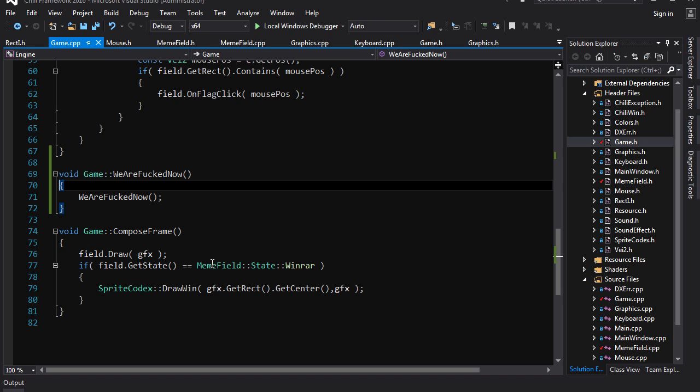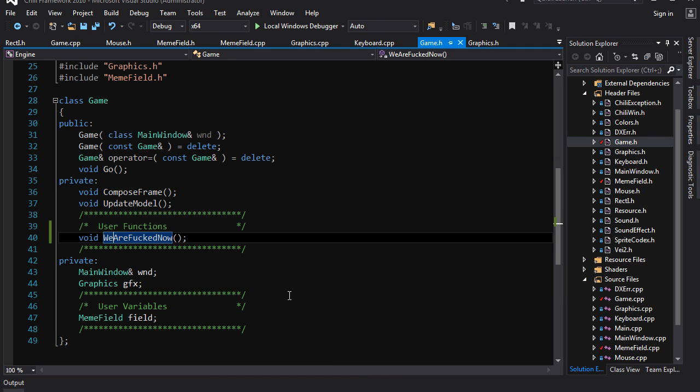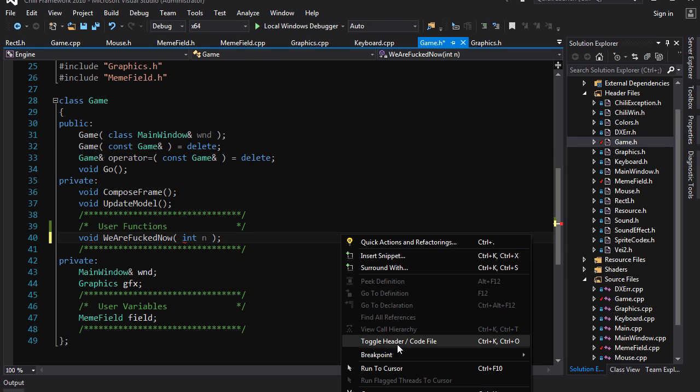So what we need is what's called a terminal condition, and that is a condition that will cause the function to stop calling itself and instead return. So let's pass in an int n, and we're going to create a recursive function.